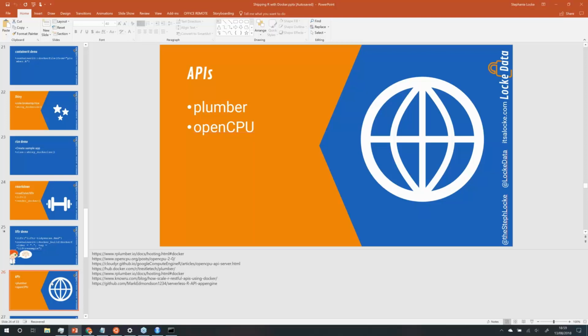Plumber gives people more control whilst building documentation. OpenCPU has better integration with things like JavaScript because there's an OpenCPU JavaScript library that enables you to immediately talk to basically any OpenCPU hosted bits and pieces.